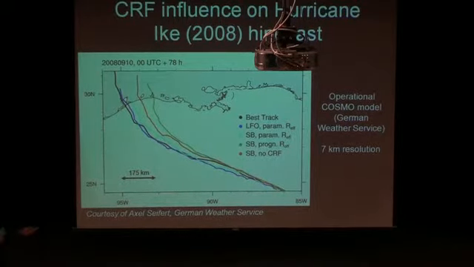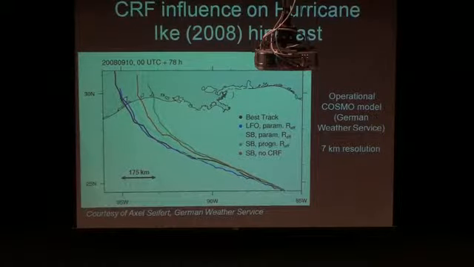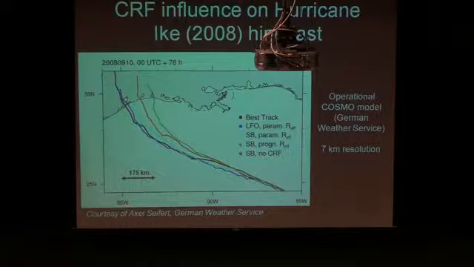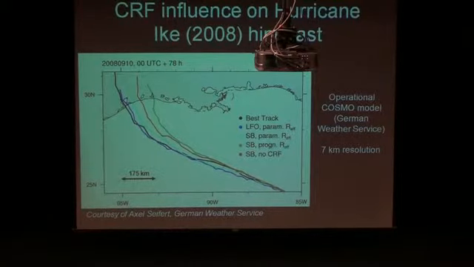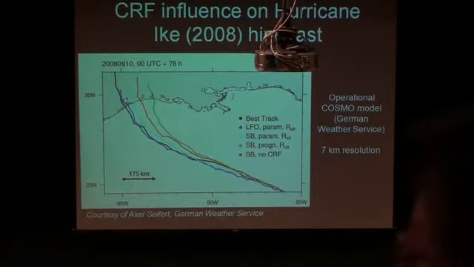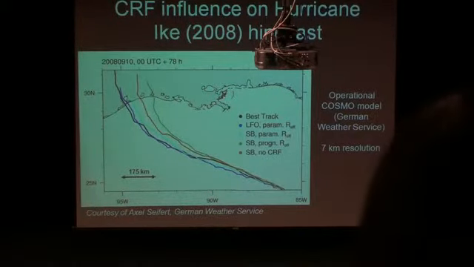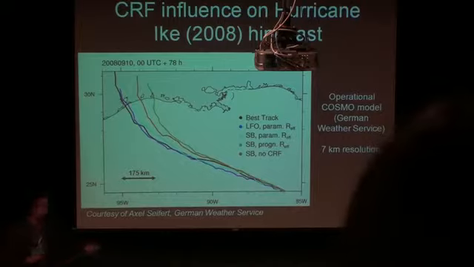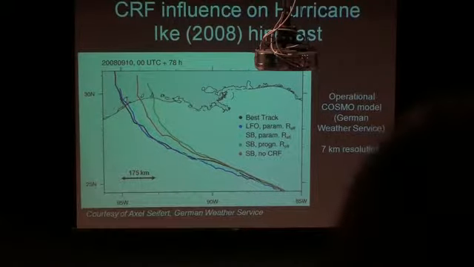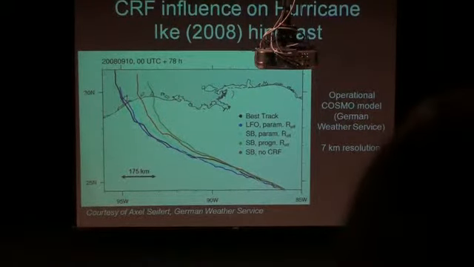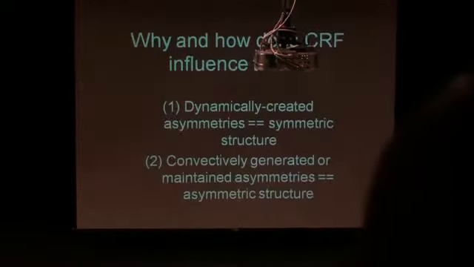Operationally, this is important because these are hindcasts of Hurricane Ike, and there are 4 tracks on this plot, along with the best track, and this is from the German Weather Service operational mesoscale model. And the good news is one of these tracks is almost perfect. The bad news, it's the one with the simplest microphysics and the most naive interaction between microphysics and radiation. So the real bad news here is the fact that essentially what is happening is that making the model more sophisticated, in this case, actually made things worse.